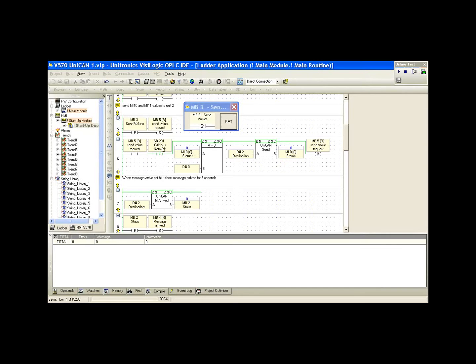First off, we have system bit 201. This is telling us that the high priority message buffer is full and we have to wait to send a message to it. So we use this contact to ensure that we can pass information through to the buffer. The second is a compare statement. So we're comparing MI0 to 0.